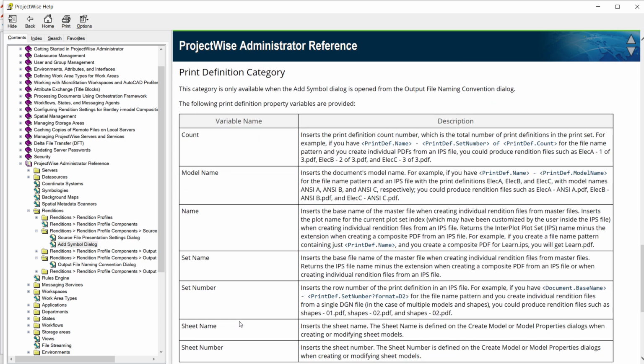Based on the type of printing that we will be doing during this exercise, our objective will be to make three unique naming conventions. The model name provides you with the sheet model definition names found in, say, MicroStation or OpenRoads Designer or in AutoCAD. So depending on your files, we will learn how to use those specific variables. We'll close the help dialog.